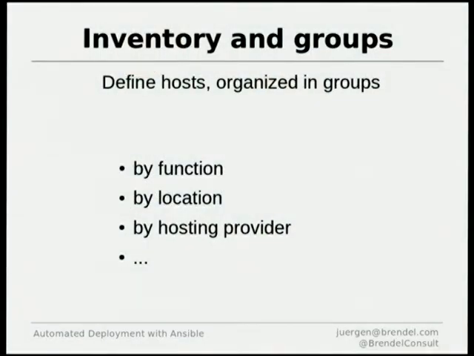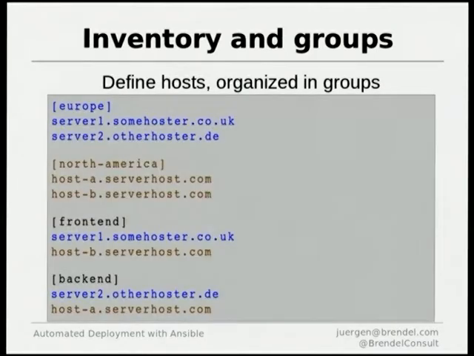When you want to let Ansible go and manage things, you need to define which hosts it should deal with, and so you use an inventory file. In an inventory file, you can organize your servers in groups. Here we have 4 servers and also 4 groups, coincidentally. I've color-coded them to make this a bit easier to read. So I have a European server group and a North American server group. Up there is a geographic grouping. Maybe I need this for compliance or whatever. And down there is functional grouping, front end and back end.